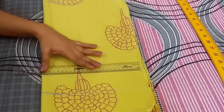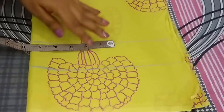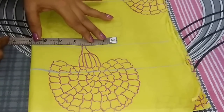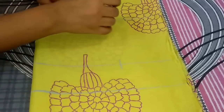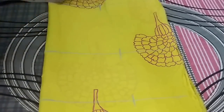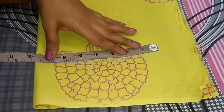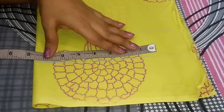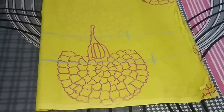Now I will extend these points too. At 6 inch the sleeve round is 11.5 inch, so I will mark a point there. At the elbow point sleeve round is 11 inch, and at the wrist sleeve round is 9 inch. Now I will mark the shoulder length — shoulder length is chest round divided by 4 minus 1 inch. In my measurement chest round is 32 inch, so dividing by 4 gives 8 inch, and deducting 1 inch gives 7 inch. So I will mark a point at 7 inch and join this point with the center point.